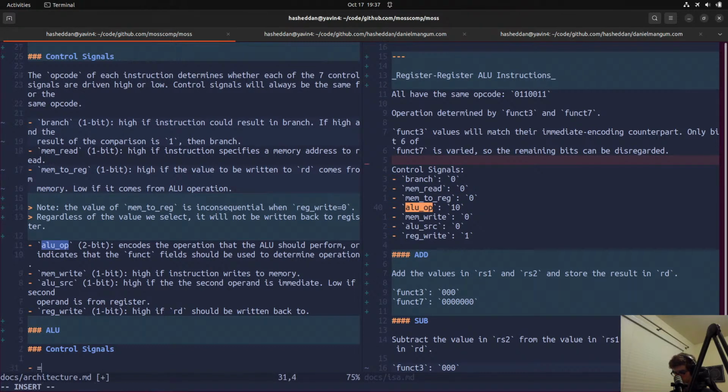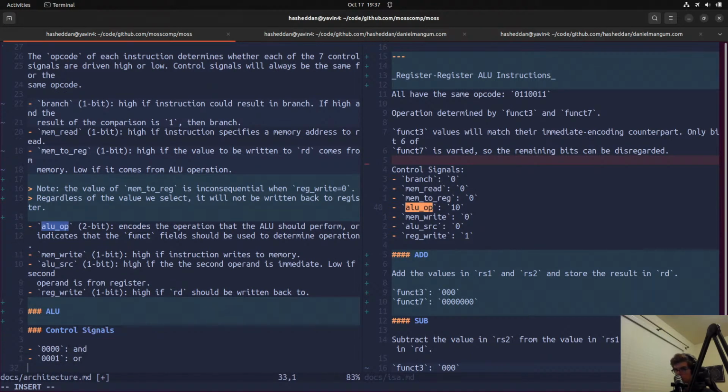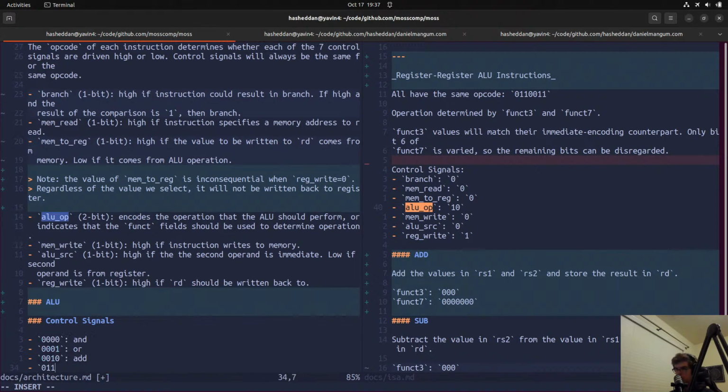So control signals: 0, 0, 0, 0 is going to be and. 0, 0, 0, 1 is going to be or. 0, 0, 1, 0 is going to be add, and 0, 1, 1, 0 is going to be subtract. Okay.